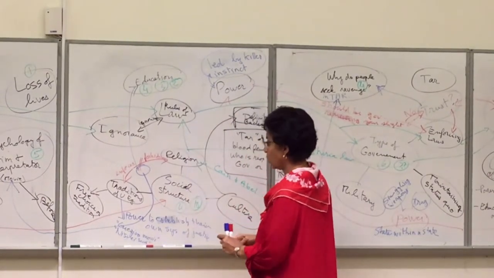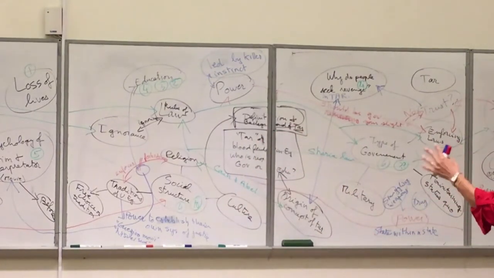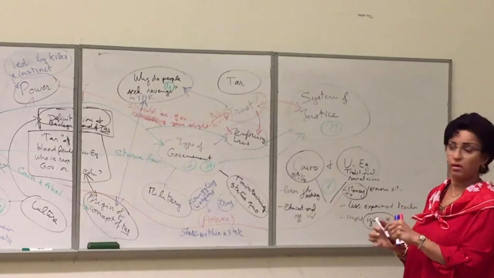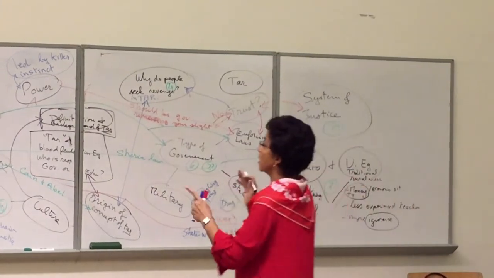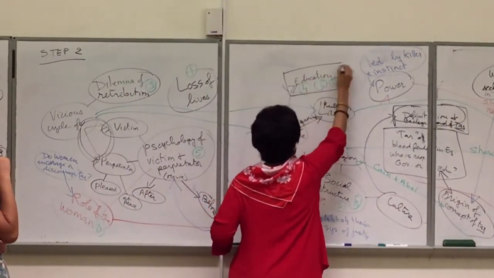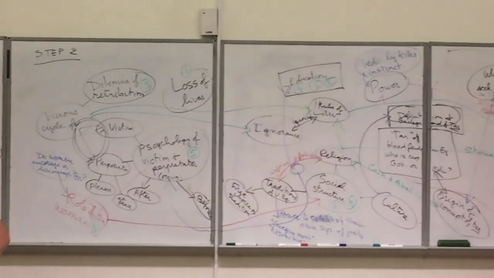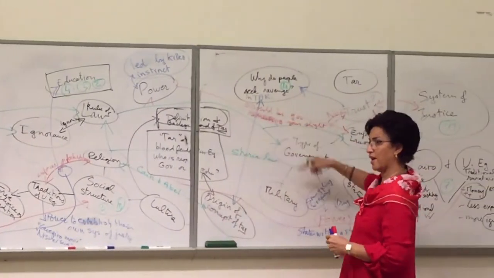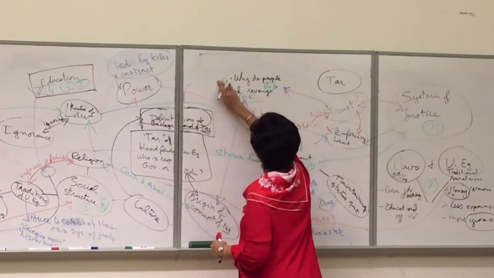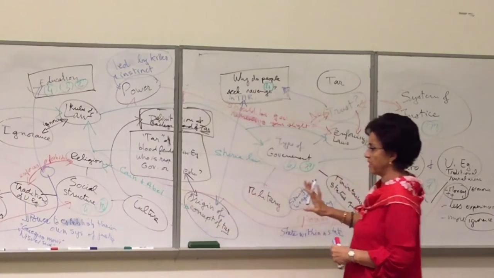Okay, let's go through and see what headings we are going to have. What is the most important heading in all this? For TAG, education and government, yeah? Okay, so we'll put it in a square box like this. Or why do people seek revenge, and then you can have because the government, because the education. I think this would be also an important case. We'll put this in square. So we have now three subheadings.